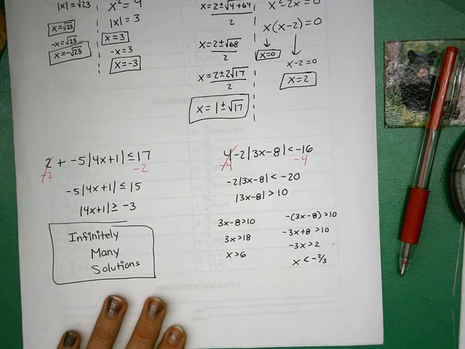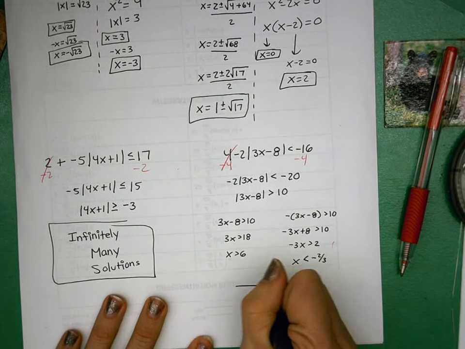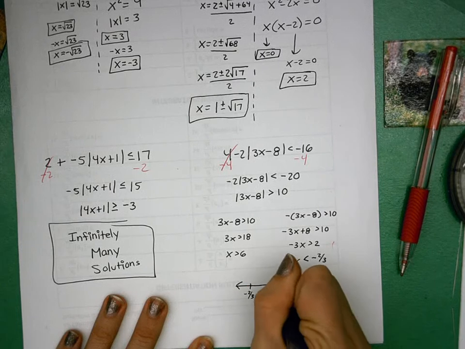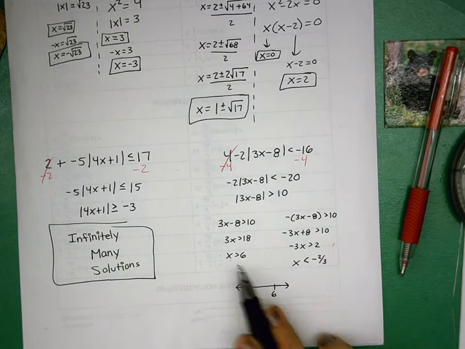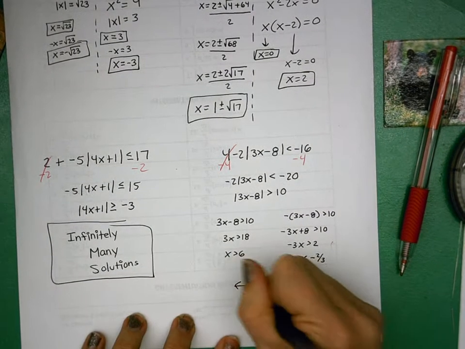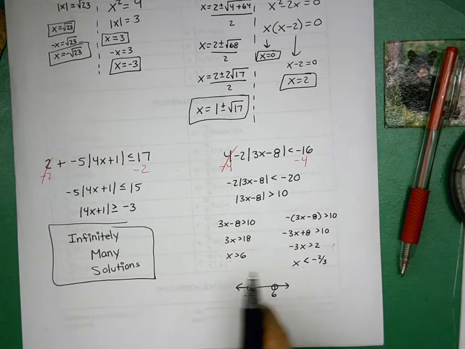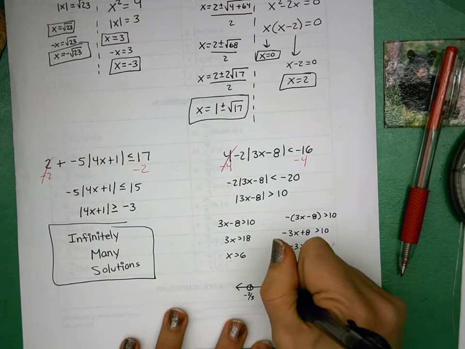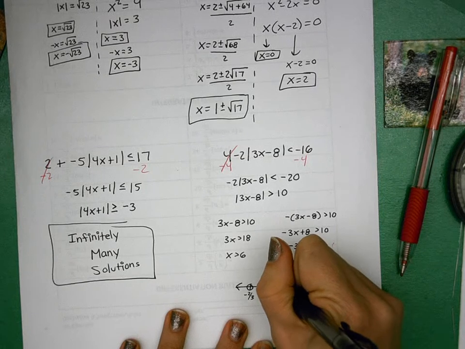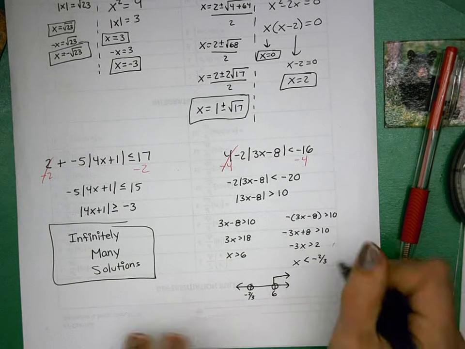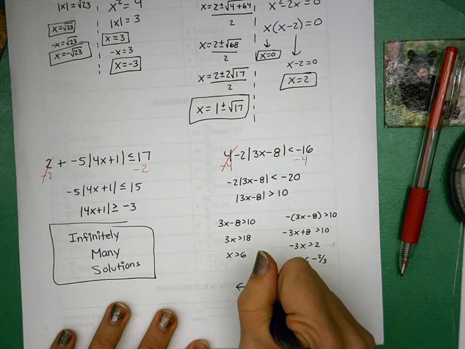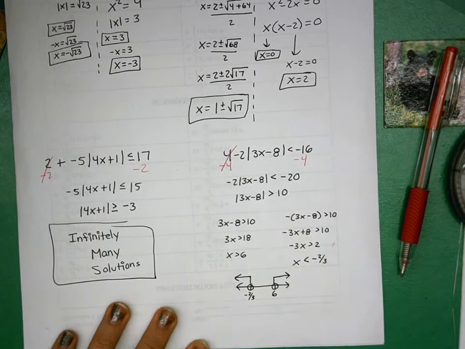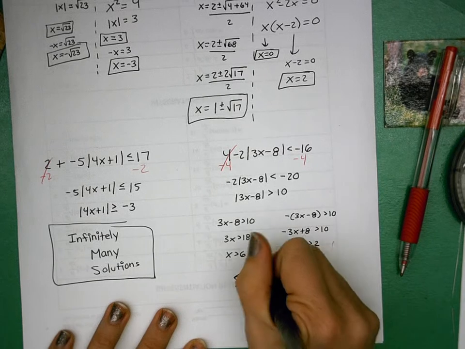Okay, if I were to sketch this on a number line, negative 2/3 and 6, I have no equals, so these would be open dots. And I want first my x to be greater than 6. Well, which direction is greater than? It's to the right. Negative 2/3, I want it to be less than negative 2/3. Which way is less than? To the left. And so I can see here that this is an or statement because it's going in either direction.